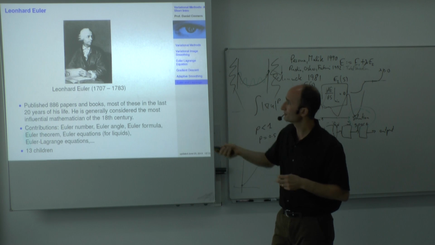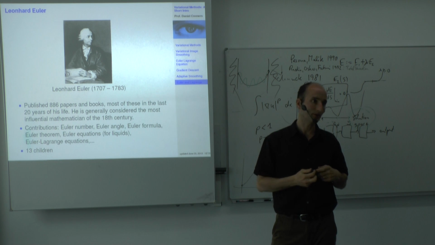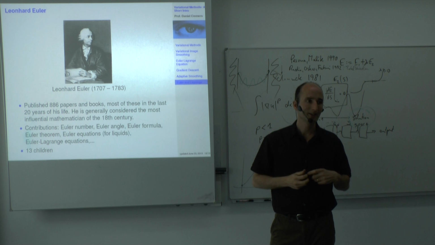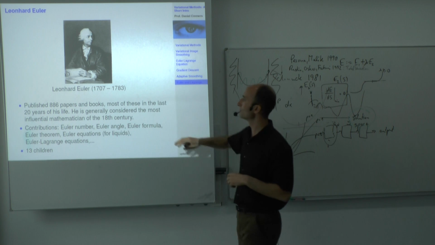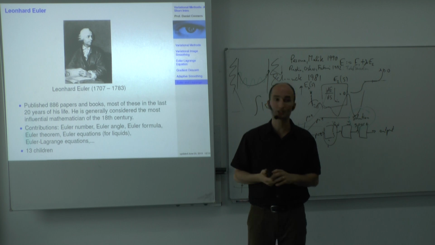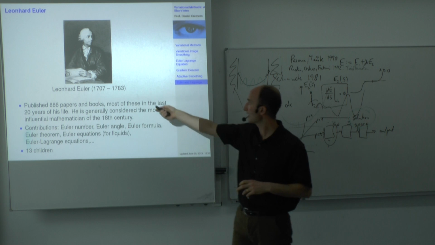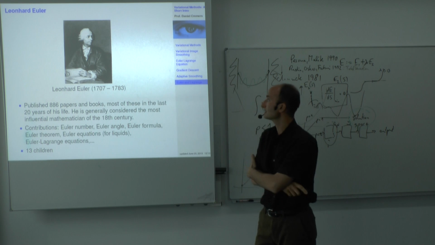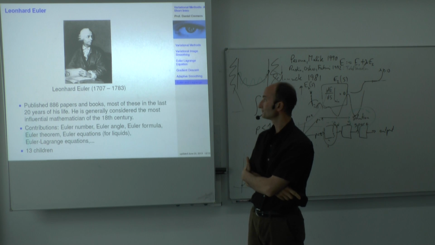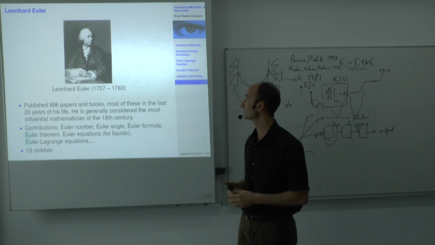And Euler, you've most likely heard of Euler. If you had not heard of Euler, that would be very bad. Euler is probably the most influential mathematician, or definitely one of the most influential mathematicians in history. He got very old, at least for that time, surprisingly old. And he was very prolific, so he published tons of papers.